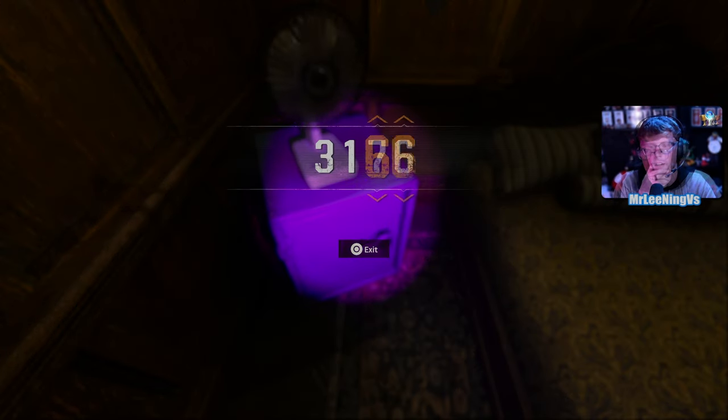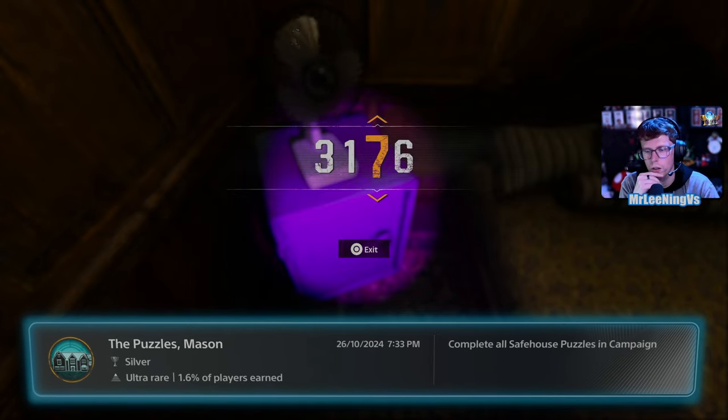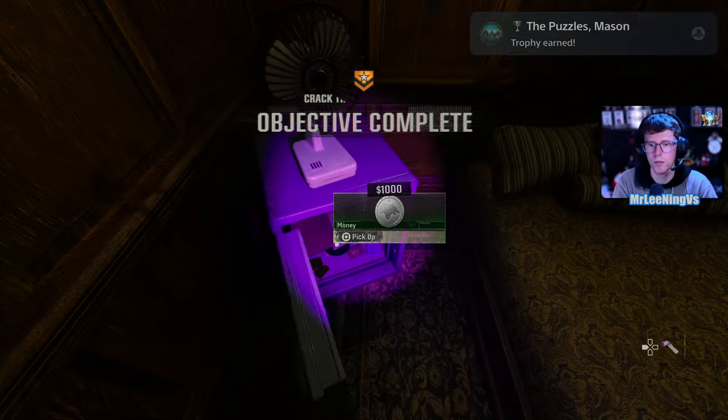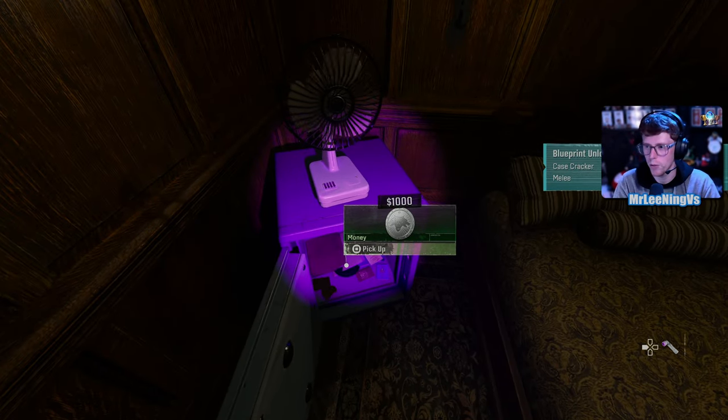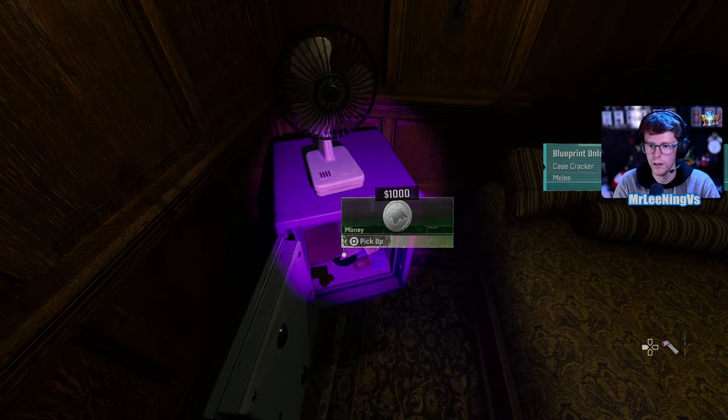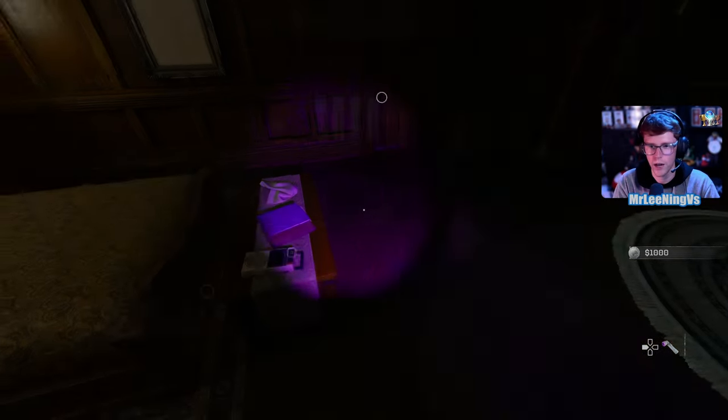3176? I feel like the number that's wrong is probably the 7. Yep, there we go, it's 9. The puzzles, Mason. What do they mean? I don't know, but I got a blueprint for a knife and another 1,000 cash.